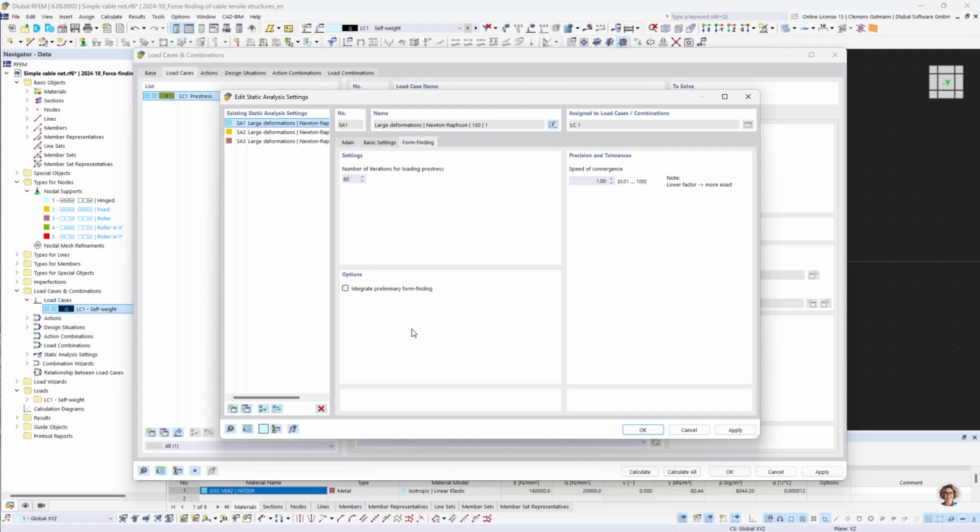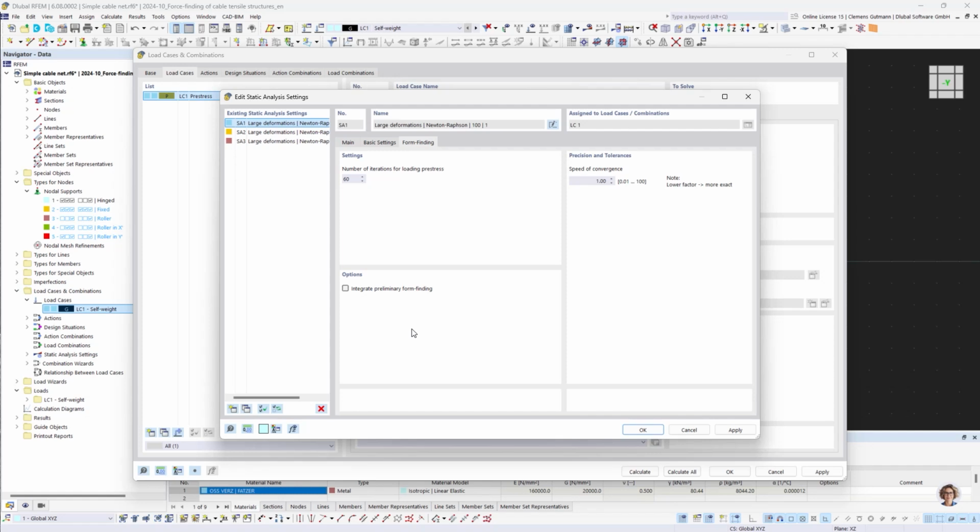The third option is the integrate preliminary form finding. If you activate this option, there's another step being performed before the form finding solver is activated, and there's a form finding method called force density method.